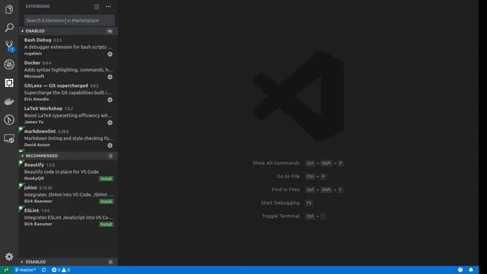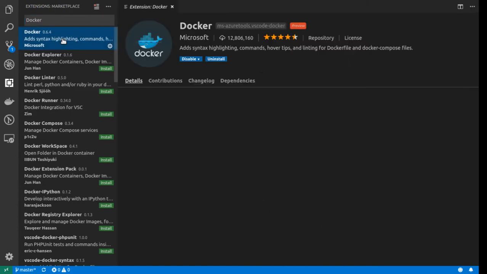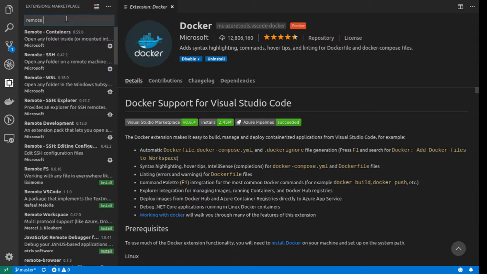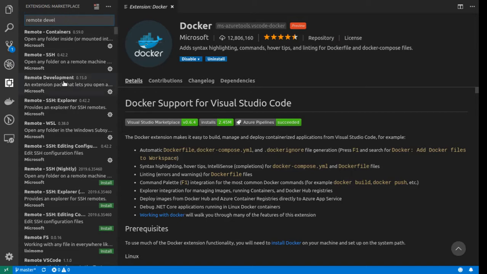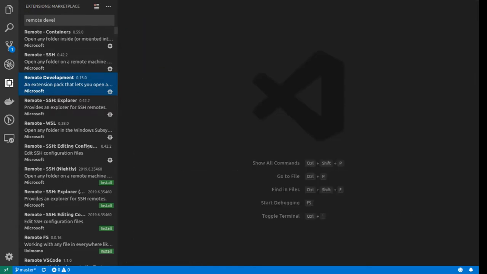We'll search the extensions. What we want to install are the Docker extensions, which I've already installed, but you just click install, as well as the Remote Development extension right here. Again, you just click install. I've already installed it, so I don't need to do that again.